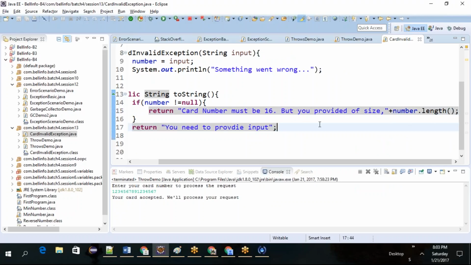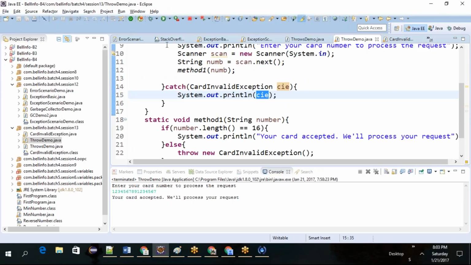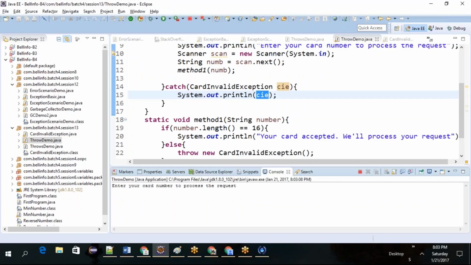See now what will happen, let's see. I'll go back to here. So if I enter a correct 16 digit number, you need not worry. So we need to see error scenarios, right? Oh, did I not compile?